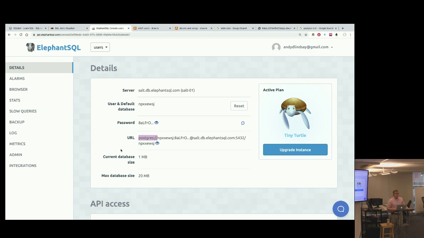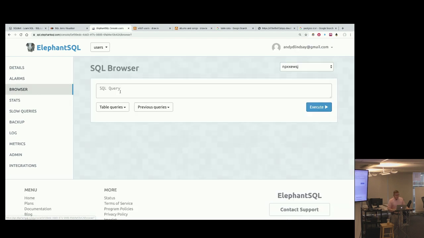The URL to this database, if we want to connect remotely, starts with postgres, right? Remember when I said that we'd be communicating over the Postgres protocol? So instead of seeing HTTP here, we're seeing postgres. If we were doing MySQL or SQL Server or something, they'd have their own custom protocol that we would connect over. Cool. Okay, so we're going to jump into the browser.